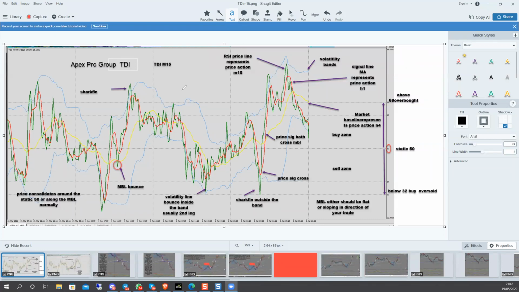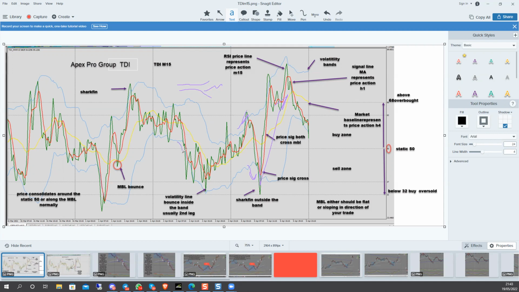So we were talking about the volatility bands. When they're squeezed together, price is going sideways normally like this on the chart. So if you see the TDI volatility bands start to open, this means that volatility is increasing and the market will move either up or down generally. So for example, here they started to open up. They started to open up here, and then price shot down and back up. So yeah, that is a useful thing to bear in mind.